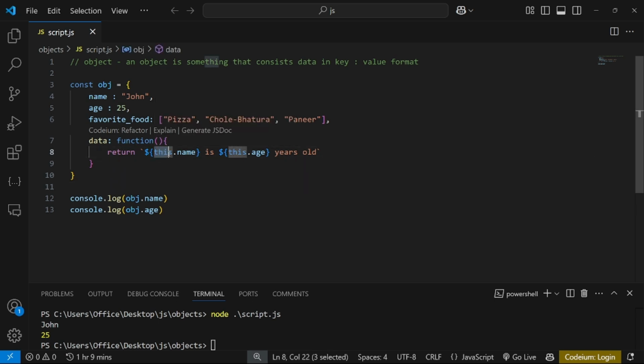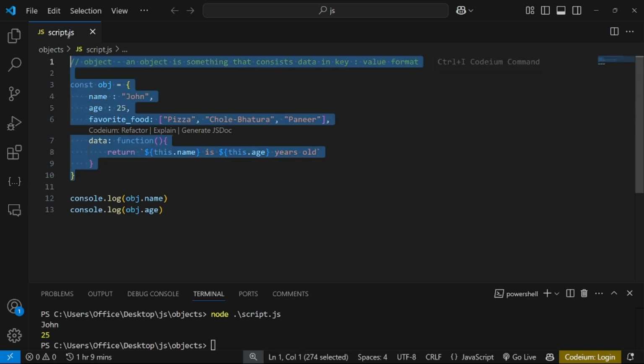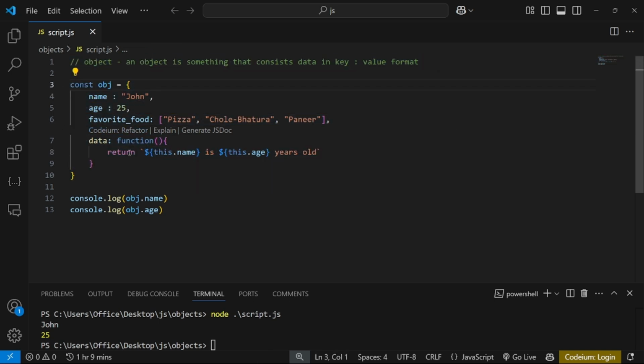So here this is in the context of this whole object obj.